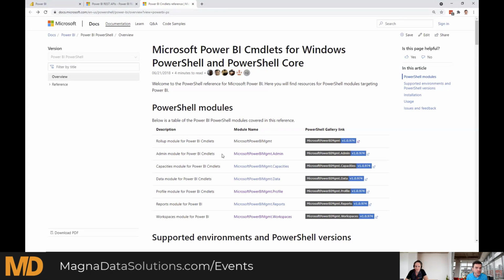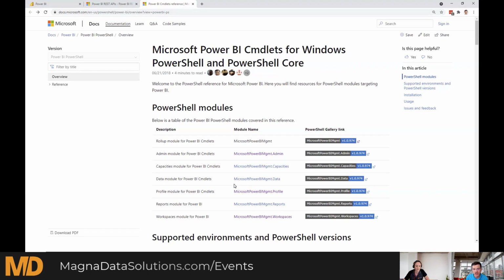PowerShell is used for administering a lot of different services and systems, not only in the clouds, but even in a Windows Server OS and now even inside of a Linux OS. So PowerShell's come a really long way, and it's actually a super great environment. I encourage you to get familiar with it. The more you use it, the more you'll become comfortable with it, and the world opens up to you, not only on your own computer per se, but in the cloud services, including Power BI specifically. So it's something definitely to look into and get comfortable with.